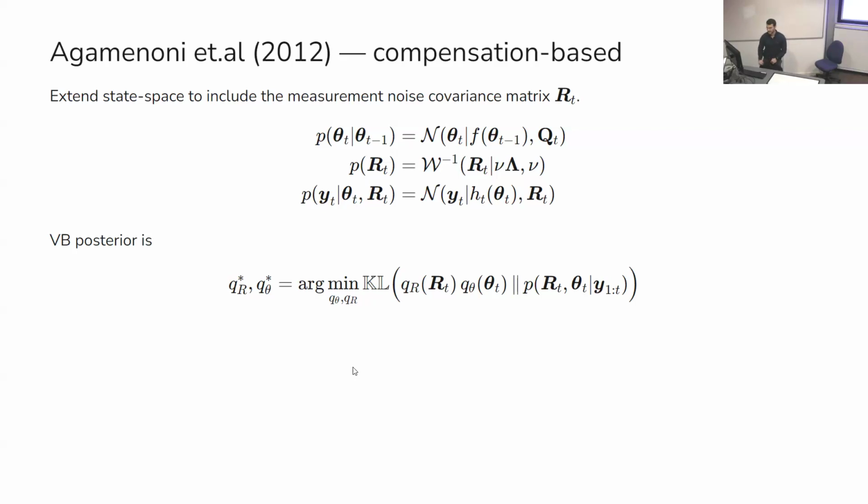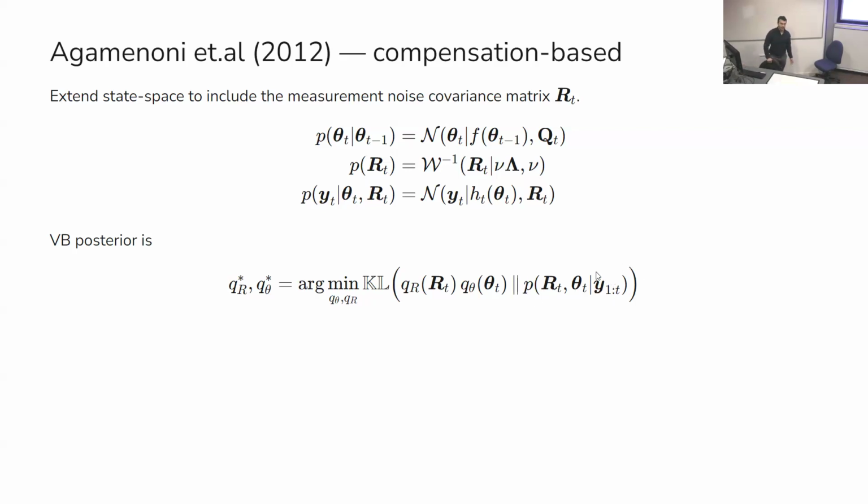Because I'm assuming that it is heavy tail, I just don't know what the measurement covariance is at every time step t. Right, so now my state space is the state transition, which I already know, the measurement function, which I already know, and then a prior on the measurement covariance, which I am going to assume is an inverse Wishart distribution, right? Now, if this is the case, the posterior that I would like to compute is the one on the right. What's this posterior distribution up here?